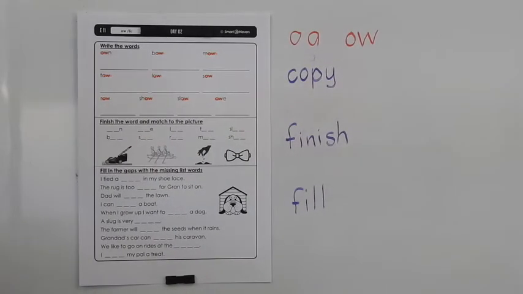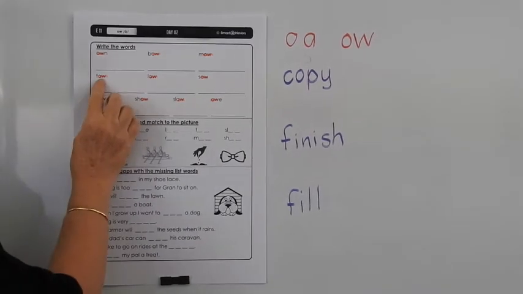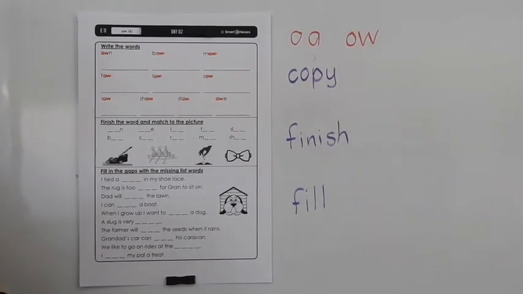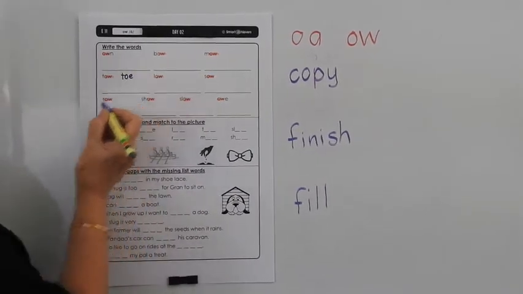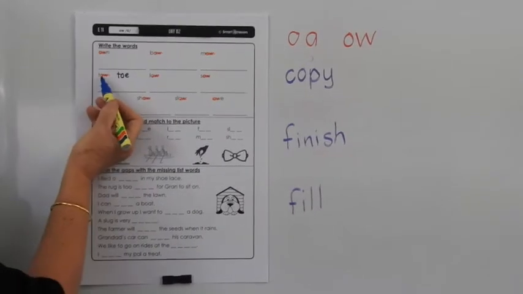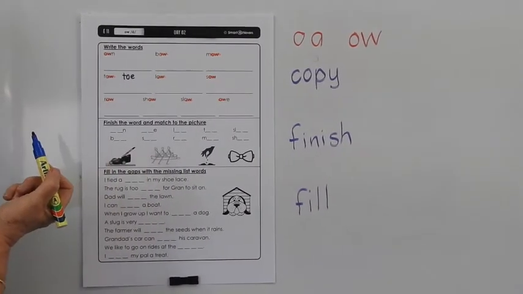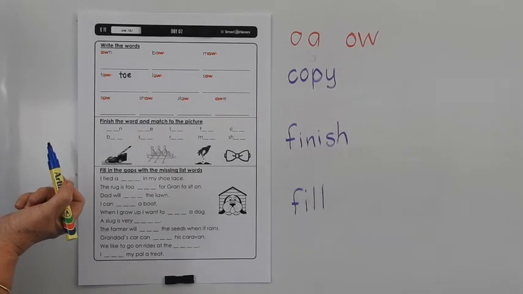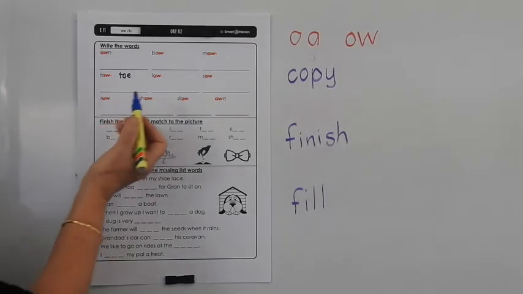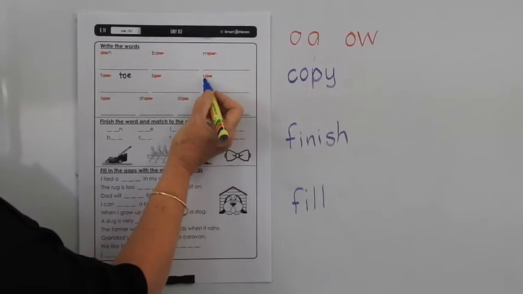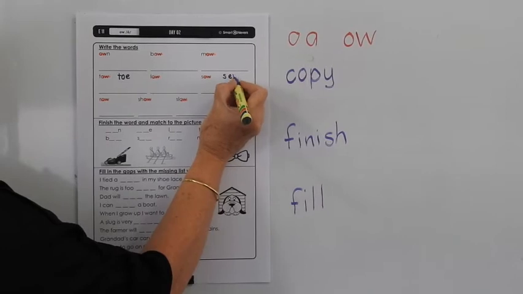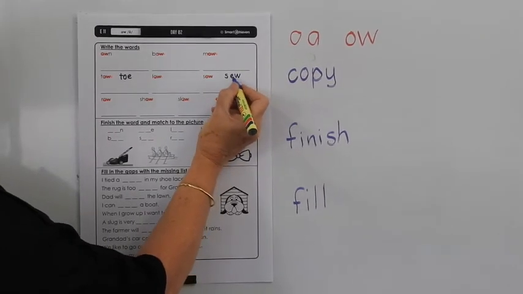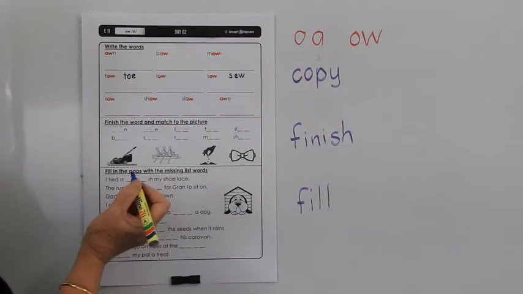Now, some of these words can have more than one meaning. So toe, we have another way of writing the word toe too. It's T-O-E. This is the toe on the end of your foot. This is tow for if your car might pull a caravan or a trailer or something like that. There's another one, sow. This is where you sow a seed into the ground. And there's another way of writing the word sow, but this sew means where you sew with a needle and thread or with a sewing machine.